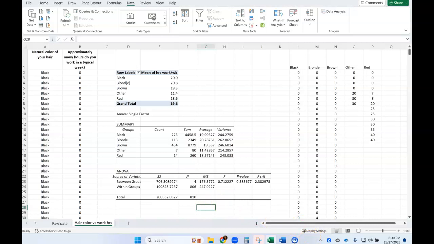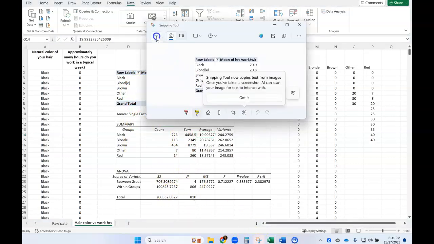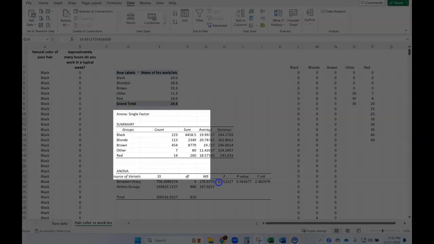So I will grab that for the rest of my extra credit. Notice my F value, my critical value, my P value, my sum of squares, degrees of freedom, variances, averages. Notice that these averages probably match these because Excel calls an average a mean and average. So black hair had an average of 20, so that matches up. So notice that these actually match up. So the pivot table, this information is actually right here. I did want to just practice getting pivot tables, but the Anova table gives us even more. So I want to get a picture of this and put that into my Word document.